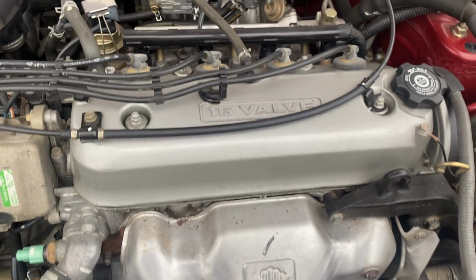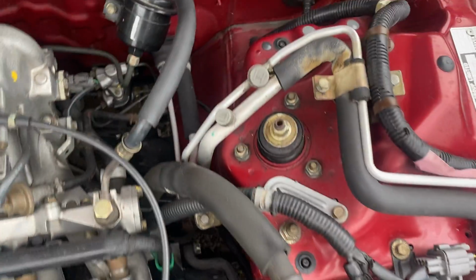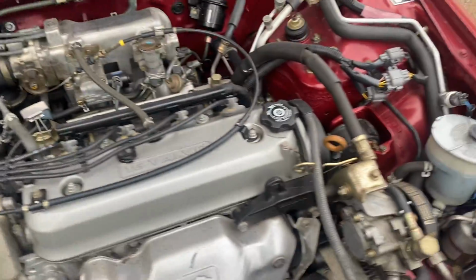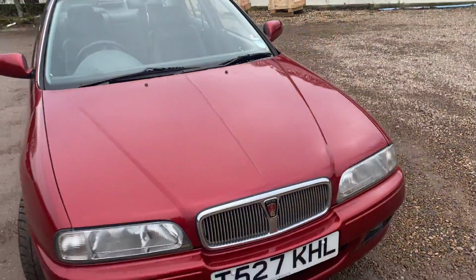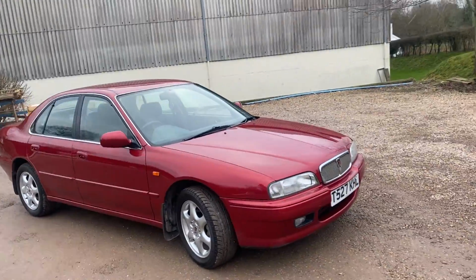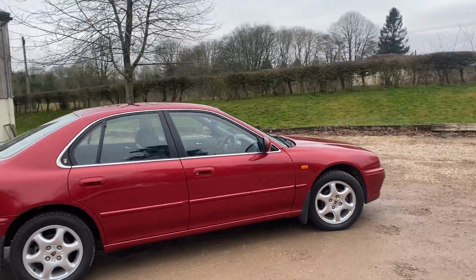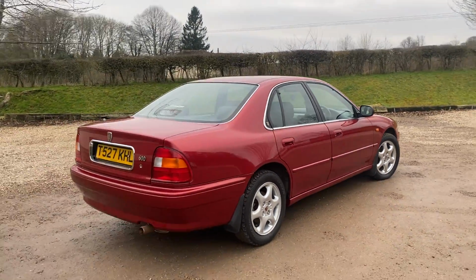16 valve, as we can see from the rocker cover, and in fact, for those of you used to modern cars, there's actually a nice little bit of working space around these. Very basic electrics compared to new cars, so rather than having ECUs stressing you out with their warning lights, the Rover, even though it did have some very minor electronic functions, you can literally comparatively count on one hand just how sophisticated the electrics are on a car from this era compared to what we're enduring now.